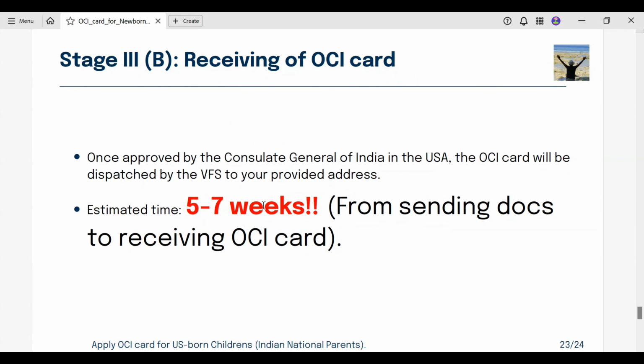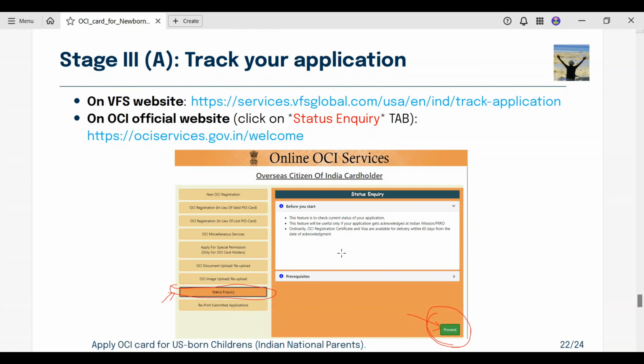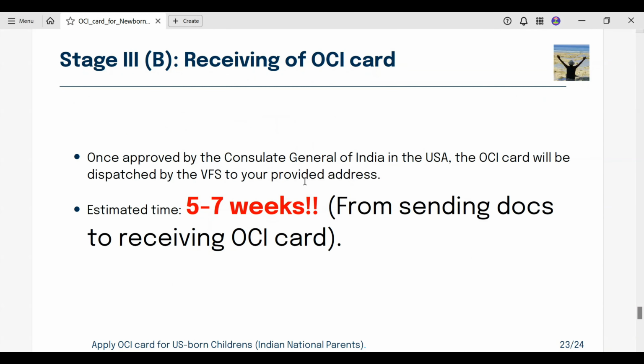In this OCI service link, once you find that your OCI application is approved, the Consulate General of India in USA will send your OCI card to the VFS, not to you, and then VFS sends that card to your provided address. It is the address which you have used in your application, so they will not send it to other addresses, right? So be careful about it.